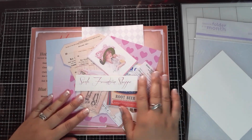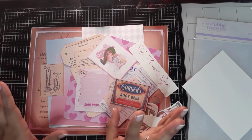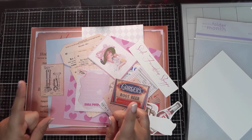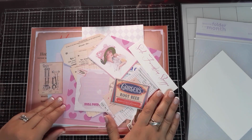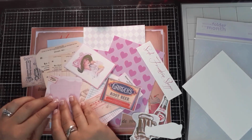And my goal today is not to distress. And if I do, it's only shadowing. I will pre-qualify my choices with that. But there's really cute backgrounds, there's cute ephemera, so much fun to be had. So I'm just going to go ahead and dive in.